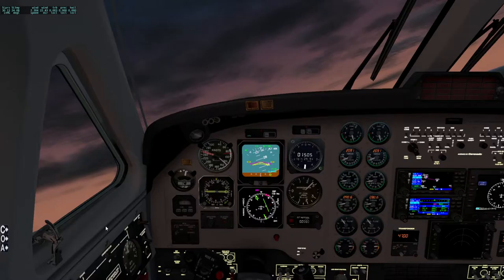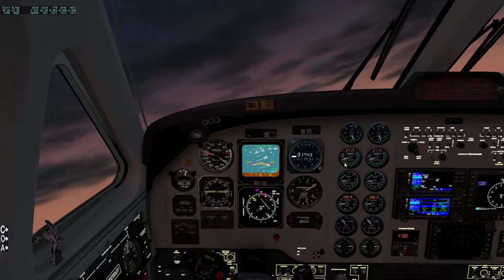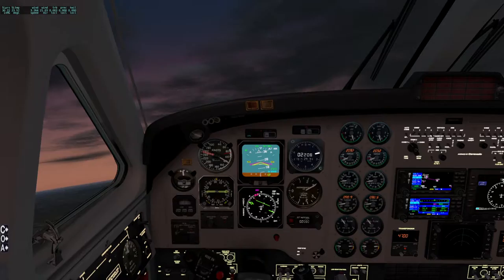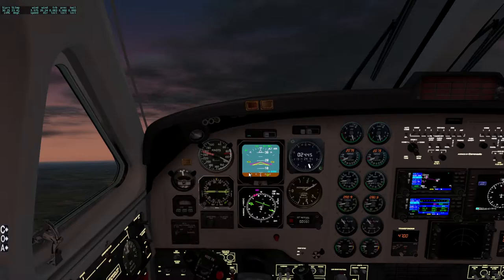Now this ITT will drop off, and apparently that's not right. Apparently ITT should increase as you climb, and so you should have to pull it back. But in the case of this plane, people have been saying on the forums that it's modelled incorrectly and it drops, and so you have to keep ramping it up. The 3,000 feet climb you can see here means that we're climbing at about 120 feet a minute, which is exactly what we want to be climbing at.